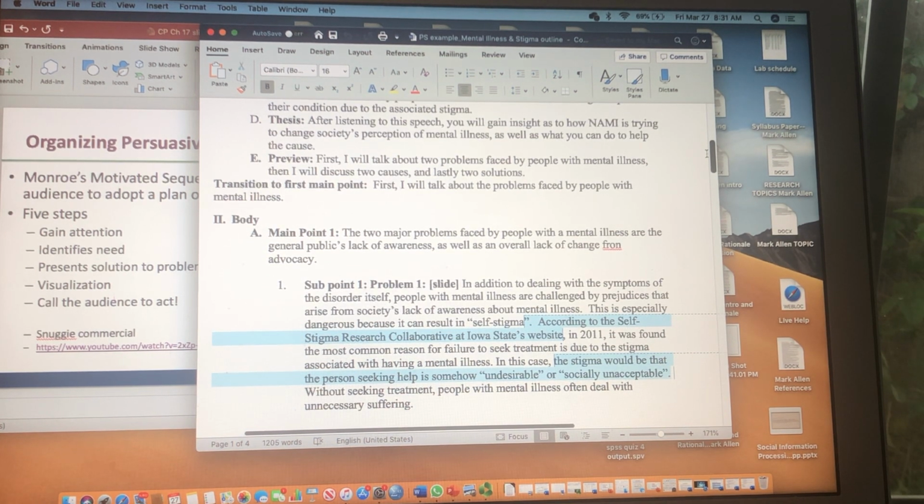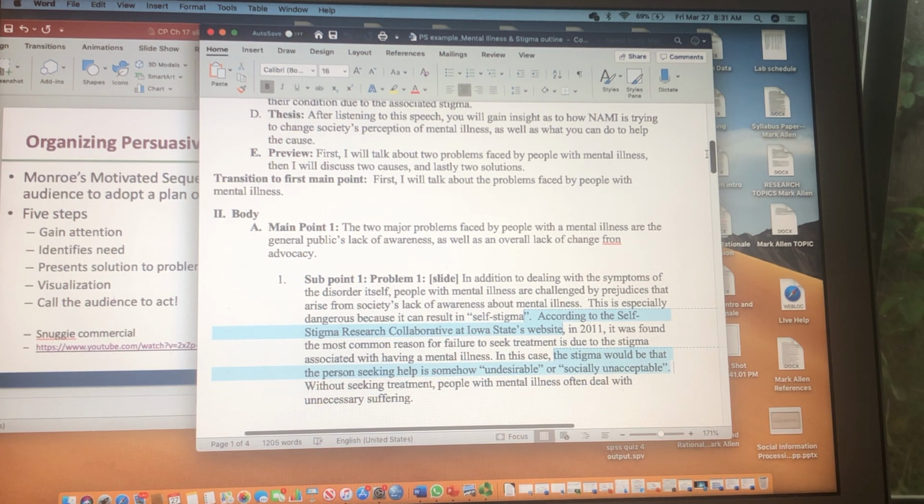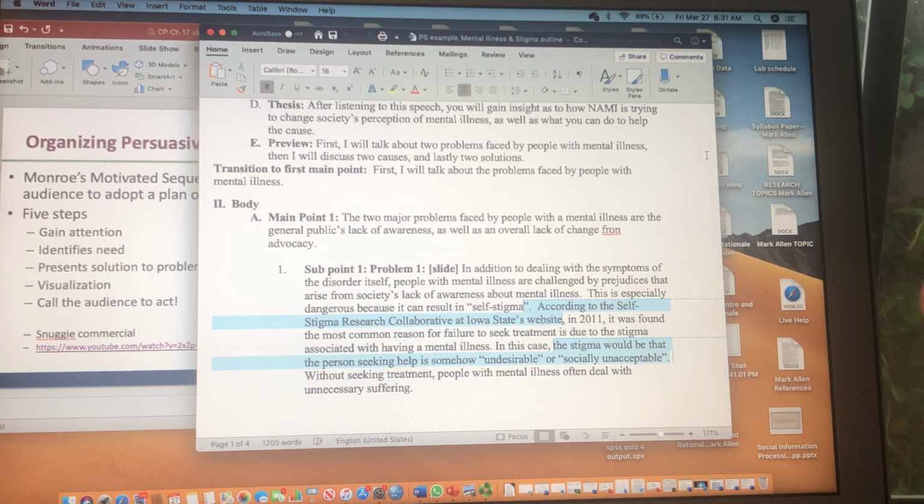It helps you as your guide to remember what you want to include so that you don't have to keep looking through different websites, all of your notes and everything. It's all right here on one sheet. All right? So just make sure that you cover each of these areas.